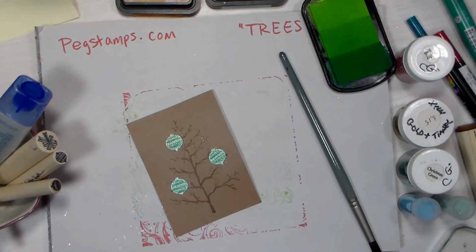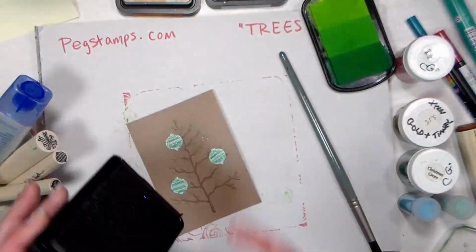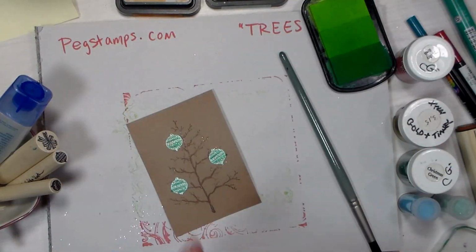So now we're going to go on in another color. It's also a good idea, because I got a little dust on that ink pad, to cap up your ink pads when you're doing the embossing so you don't get them where you don't want them.